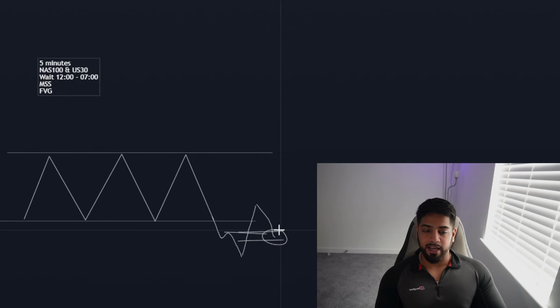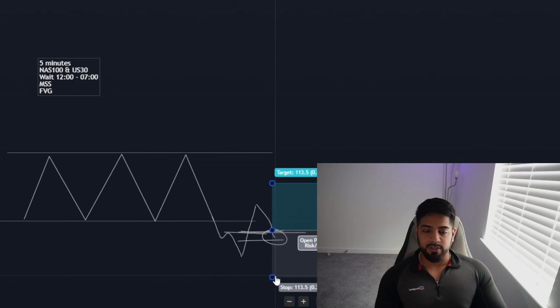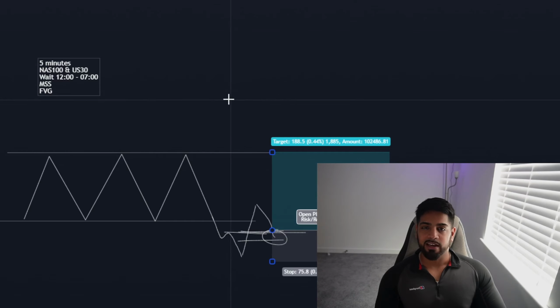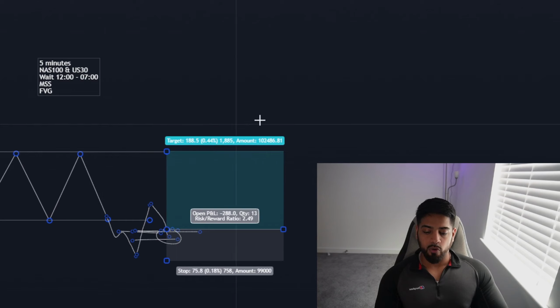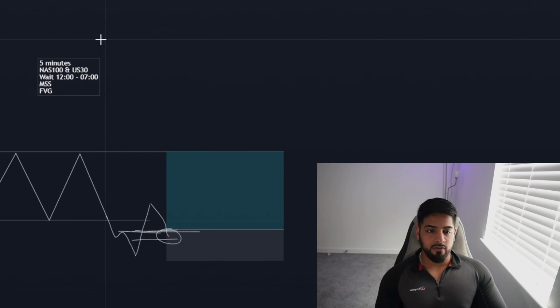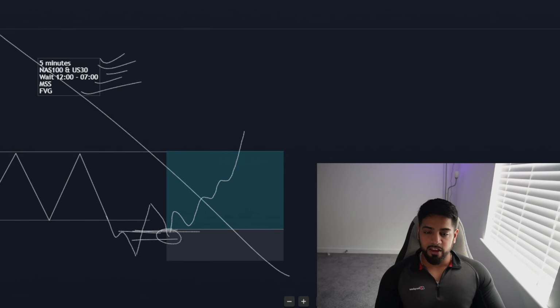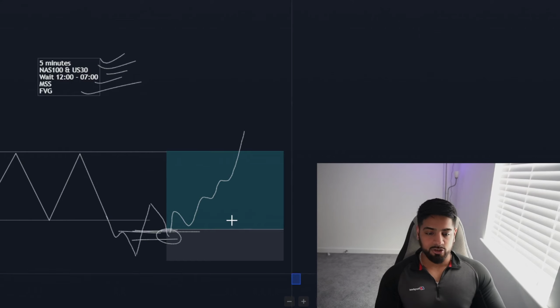Wait for price to come back into this fair value gap, and this is where we're going to be taking our entry. So we take our entry right there, stops go below the low, and we target the opposing liquidity, which in this case ends up being the Asia highs. So once we've got all of that, we've ticked off everything on the checklist right here, and we've got an absolute A+ setup. So after this, we're just going to wait for price to then go ahead, hit our take profit. And that's it. Nice and simple. So that is the theoretical side behind this trading strategy.